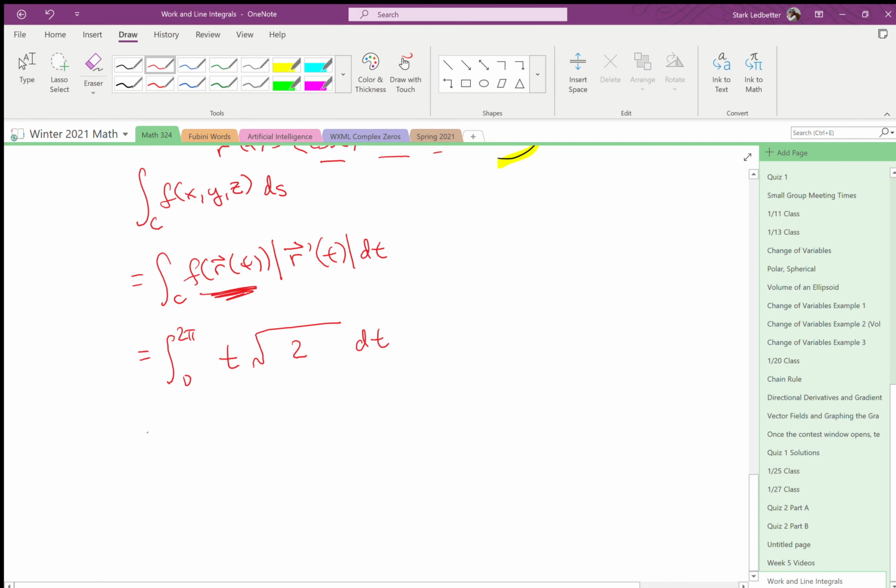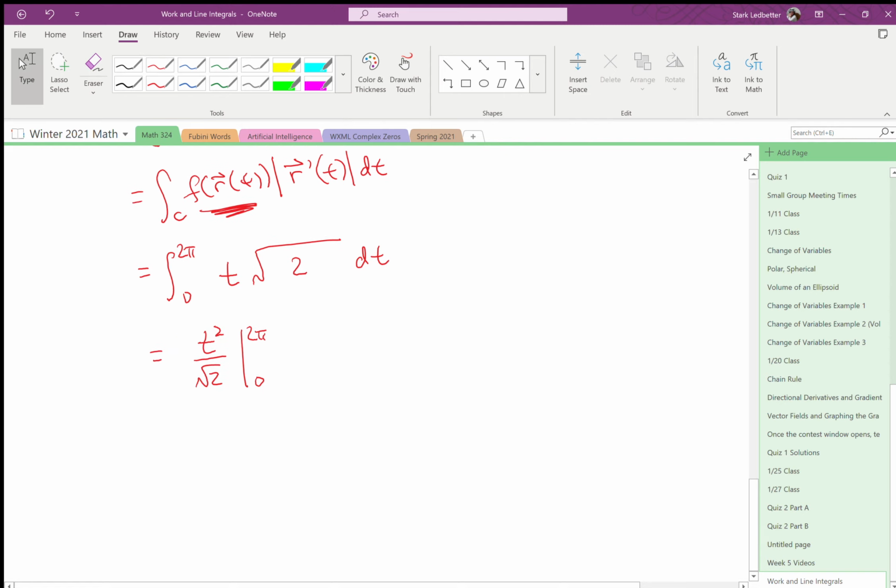Great. Now we just integrate. So we get t squared over 2, and there's a root 2. So this actually works out to t squared over root 2, because root 2 times root 2 is 2. Going from 0 to 2 pi. So that's going to be, let's see, 2 pi times 2 pi. I should probably have left the root 2 here. So you can do a different version and maybe have an easier time. So that's a root 2. So we have 2 root 2 pi squared is our total work done there.